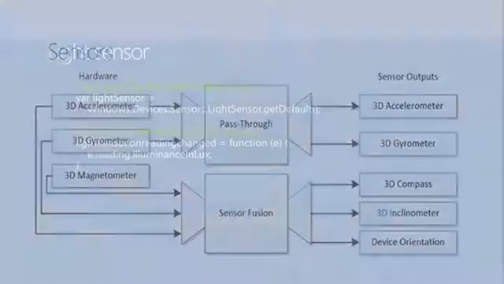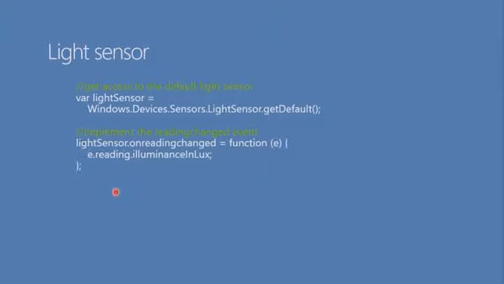Now what we want to talk about is how we access them. One of the sensors, actually one that you didn't see in that chart, is the light sensor. As you mentioned, the ambient light sensor is on most small devices, most mobile devices, tablets, and so forth, and it determines the amount of ambient light around it. And this is important for a number of reasons. One reason is you can set your device to automatically adjust the brightness depending on its conditions. Can you think of any other reasons?